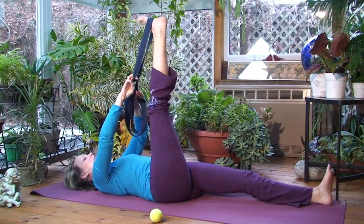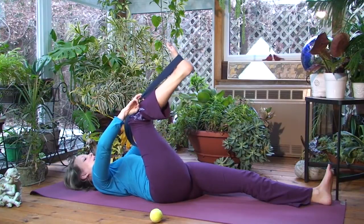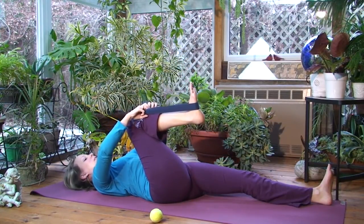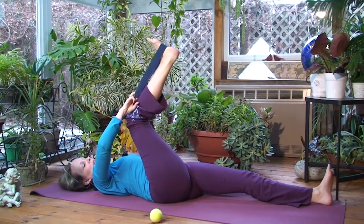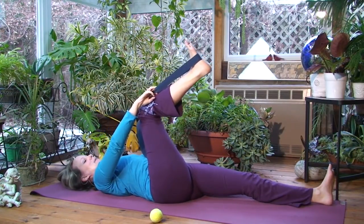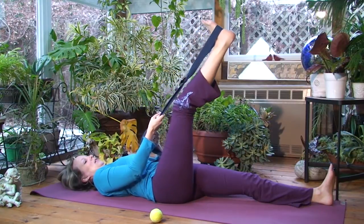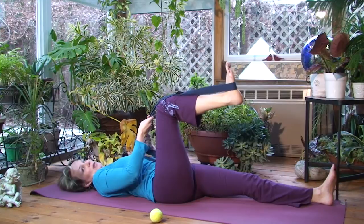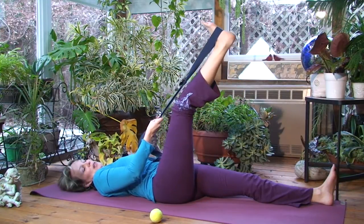So, one thing I noticed this week in my class is that I have some students, and I used to be one of them, who couldn't go into full leg extension here. So they would come here, and then there would be all this happening. So if that's the case, then back up and do your leg extension here. I'd rather you go for a straight line here, bend, and extend here.